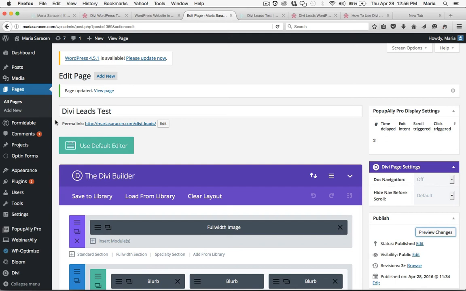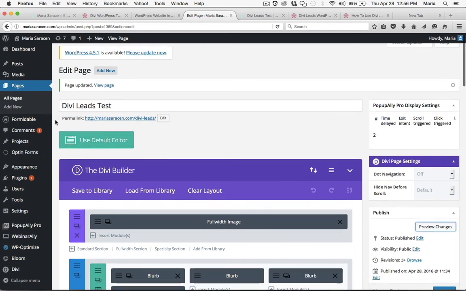And I wish I had this a month ago when I ran my giveaway because I really wanted to split test my landing pages. And I did split test them. And I found out that one was converting much better than the other. But the way I had to do the split testing, the first version using a plugin basically broke my site. The second version was I had to do it manually, and it was so complicated. I had to do all kinds of ridiculous math, and it actually wasn't that complicated, but it wasn't that scientific. It wasn't showing me as much as I would have liked it to show.